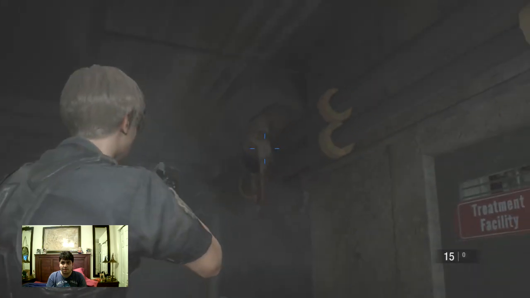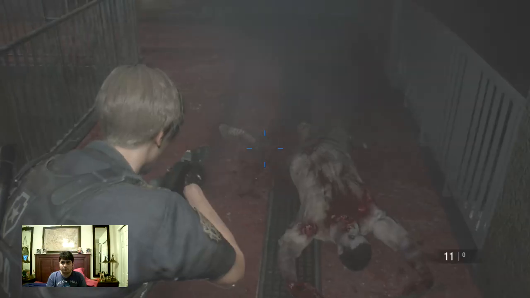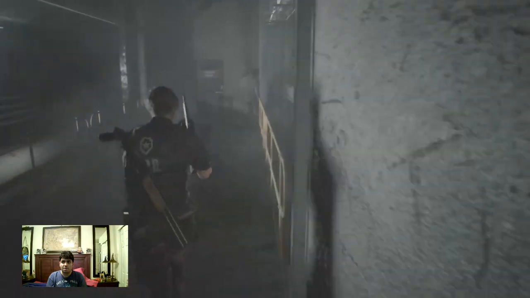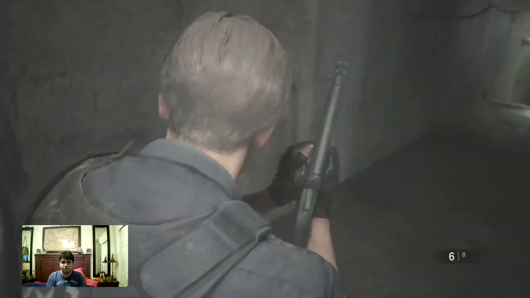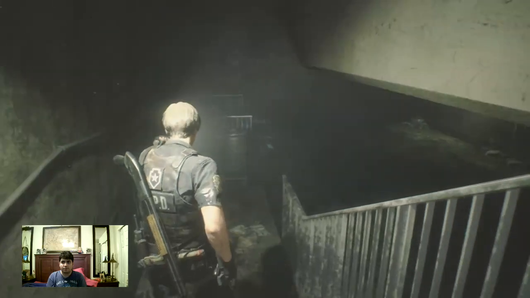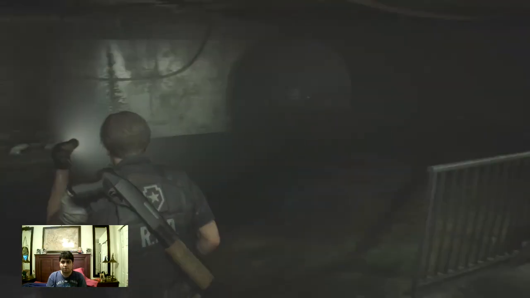Let's go, and there's a zombie hanging up there. Kill him. Okay, he's dead now. We can't pick up that plug just yet, so we're gonna have to go over there. Alright. Don't worry about him when his legs are cut off. Let's pick up that knife. There we go.